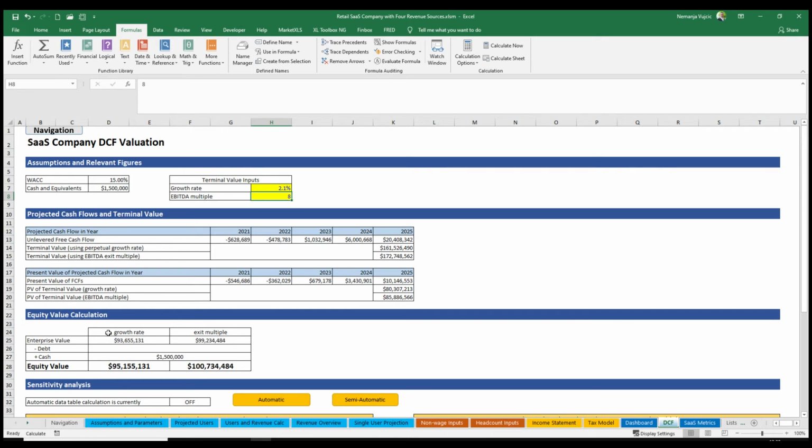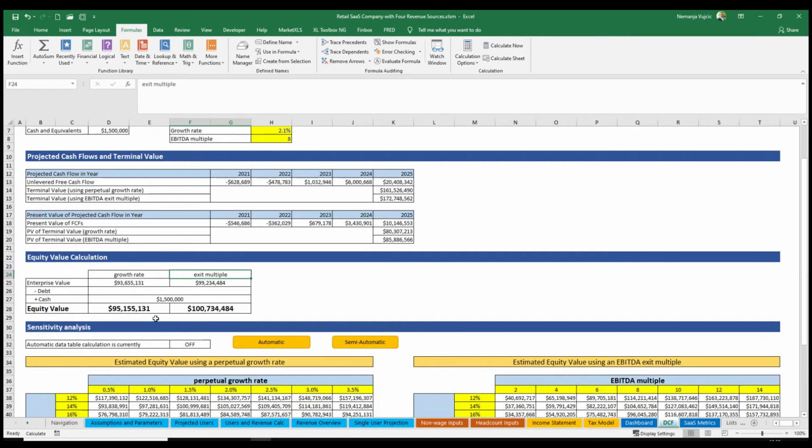One is derived from the terminal growth rate, and the other from the exit multiple, in this case the EBITDA multiple. So you can see that this company is valued with these assumptions at between 95 and $100 million.